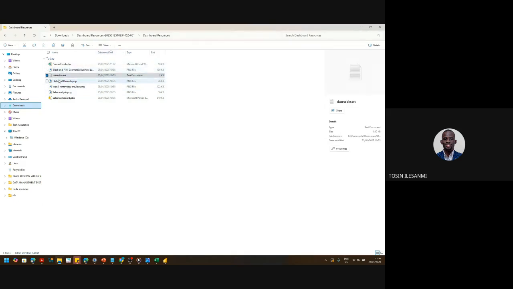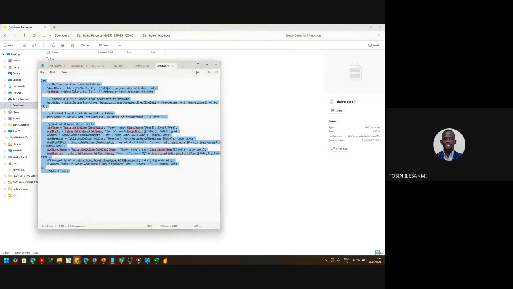There's a particular TXT file there called date table. In there, do Control A and copy.